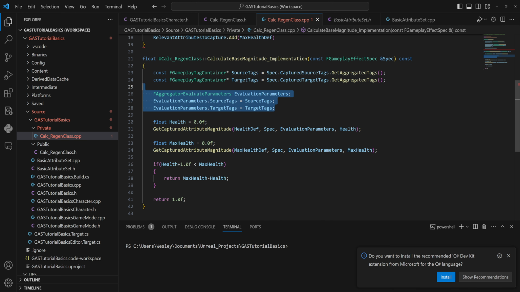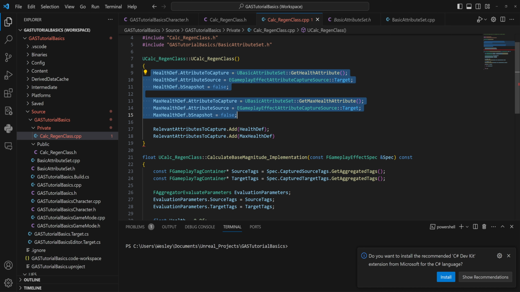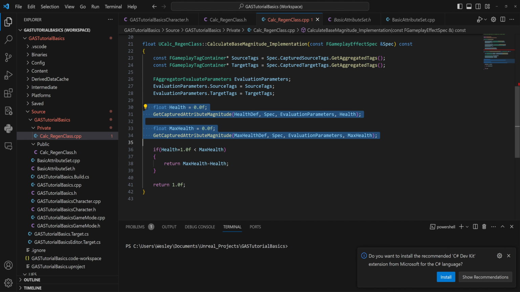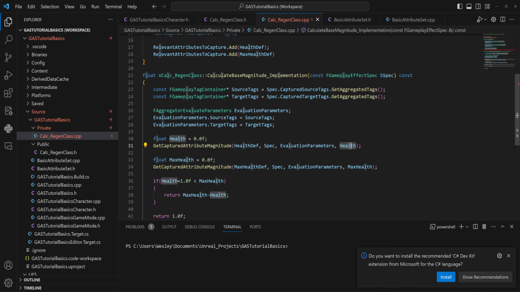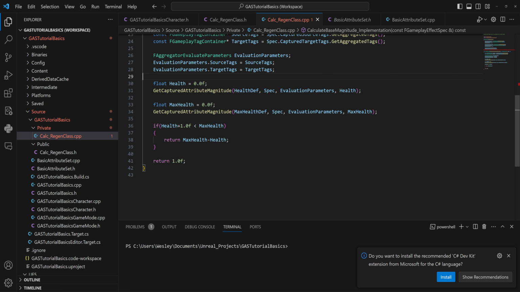All of this code, like this bit of code, you can literally just copy paste in every single calculation. This doesn't change between calculations. These only change depending on the attributes that you want to capture, and you do need to define that. And the same thing goes for these. This is all very simple boilerplate setup once you actually understand what all of these lines of code do. They're not that complicated. Of course, if you have multiple different attributes, everything beneath this can be a lot more complicated than the very simple setup that we have right here.